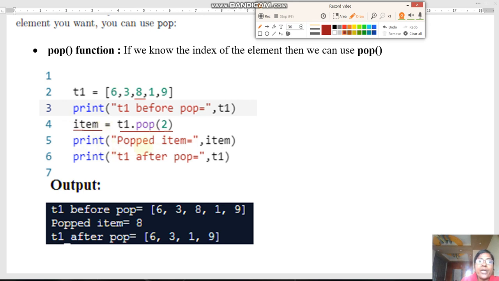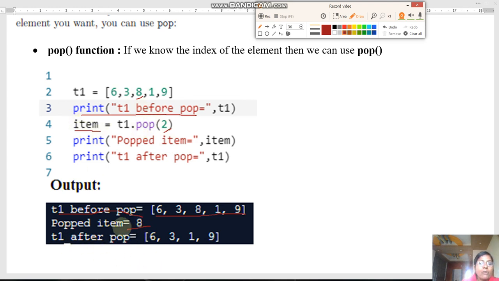Now we want to print the popped item, the element which is deleted from the list, and after deletion, the elements which are there in the list T1. In the first print, T1 before pop shows all the elements in T1. The element 8 at position 2 that we deleted is assigned to the variable called item.